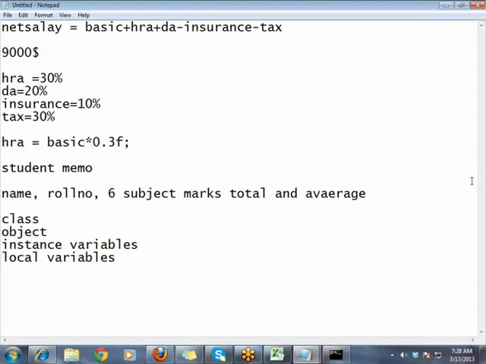I'm going to give you a rough idea of class and object, because we have a special topic on classes and objects. I don't want to cover it completely now. This is just to understand what is an instance variable and what is a local variable. After covering instance variables and local variables, we'll see default values for the variables.